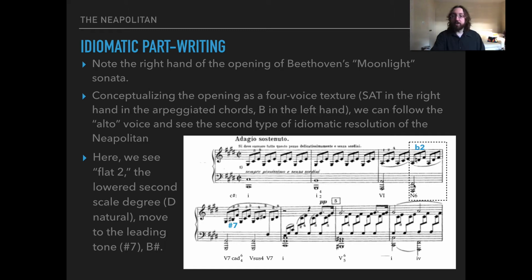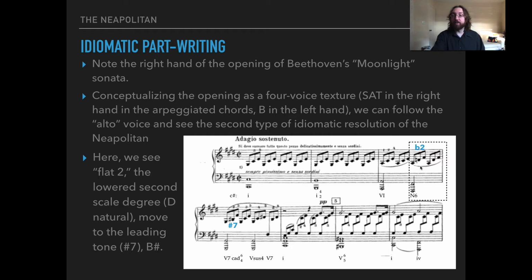You'll also notice that Beethoven does double the third of this chord. So if we imagine D natural as quote-unquote the root of the Neapolitan, then we'll see that we have this voice down here in F sharp. Yes, it's doubled in octaves down below, but we'll reduce it down to just this F sharp. And we see up above in the soprano voice, we have this F sharp up here as well. So we have two thirds there.